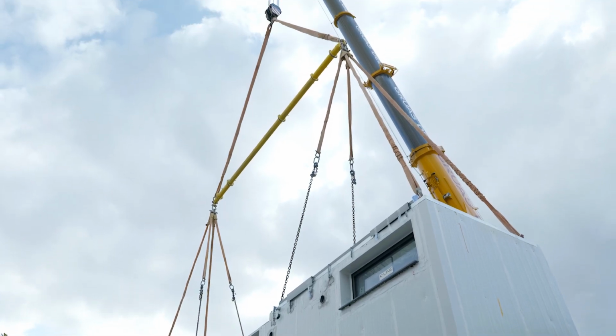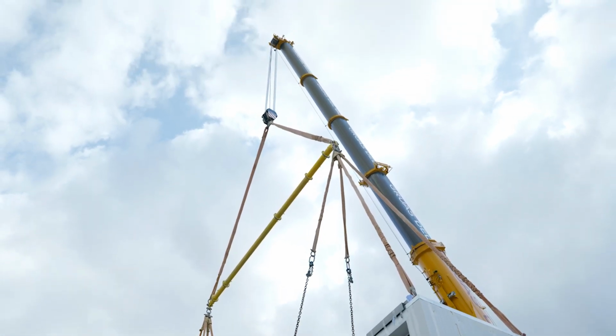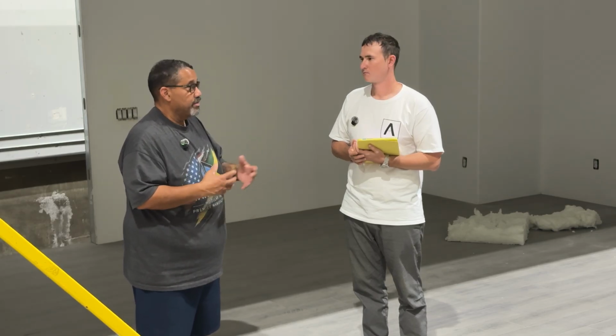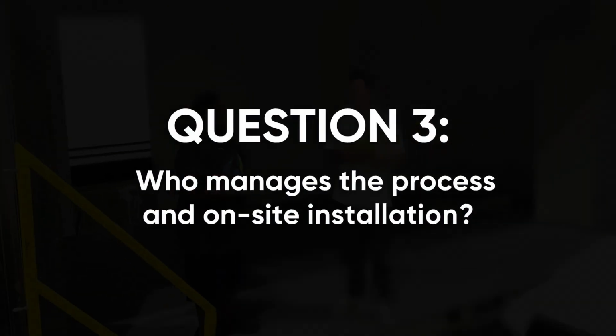And if you are talking about the hillside, what challenges are there? Same thing. It's just the same critical lift plan. It's just the size of the crane. And then if you get too precarious, that gets to the point where not all projects are modular friendly. So say, for example, it is a hillside, but we can't get a big enough crane, then that may just be where you have to do stick build. Some areas are too remote or too cumbersome to navigate and or have the ability to put a crane the size you need to deliver it. So that would be a project that you would possibly have to stick build, or maybe it's not worth developing there.